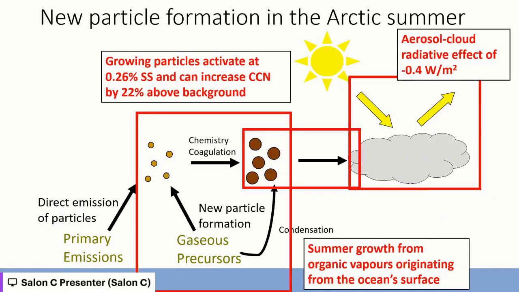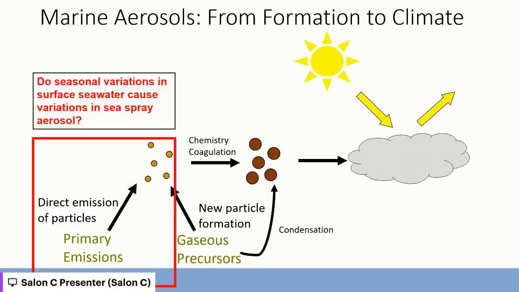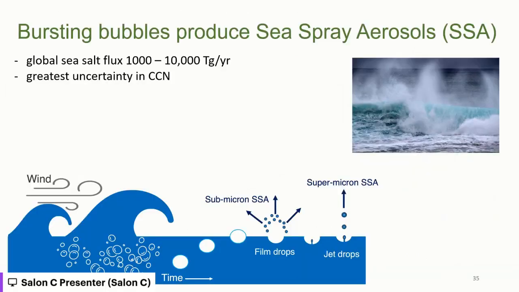In the second part of the talk, which will be rather short, I'm just going to focus on this one study that we were working on last year. That's trying to understand if seasonal variations in seawater properties can result in observed differences in the sea spray aerosol production. The reason why we're interested in sea spray aerosols is because there's a large uncertainty in understanding what the total mass flux is from the ocean into the atmosphere. It ranges at least over an order of magnitude, and different models have much larger ranges than this.